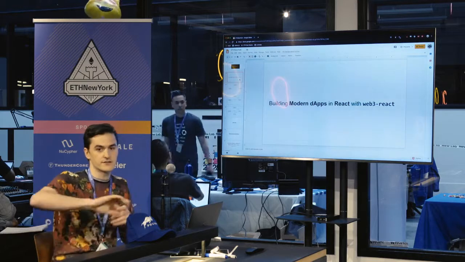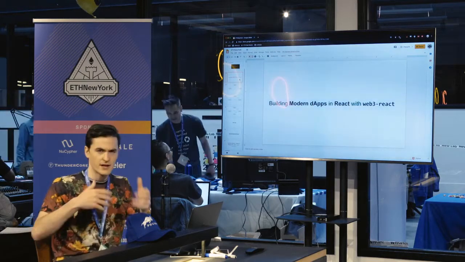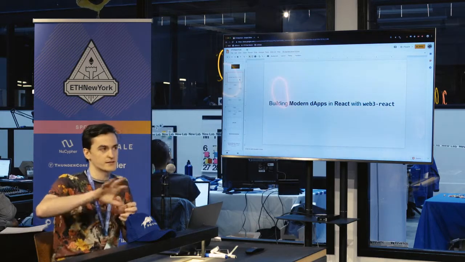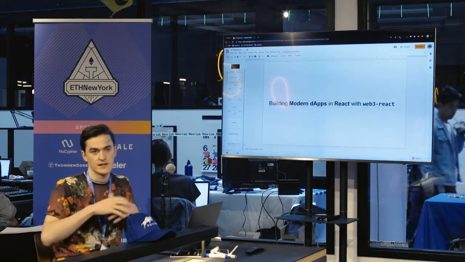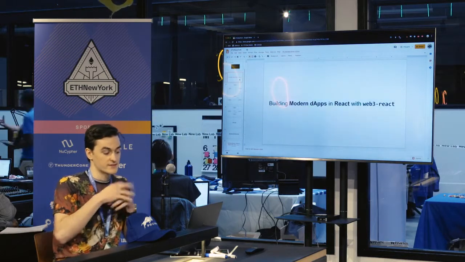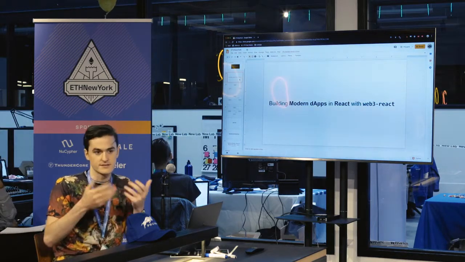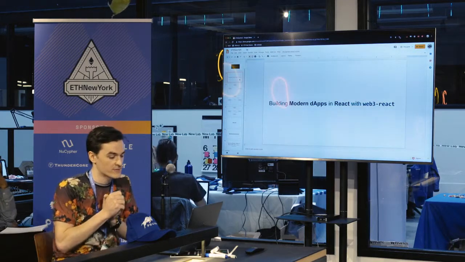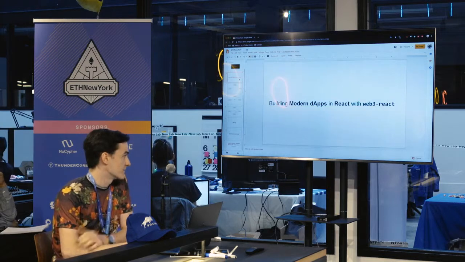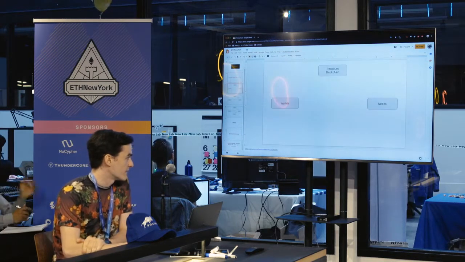Like in a traditional front end, there's a back end and you're making data requests and APIs and blah blah blah. But with a blockchain, you're making these requests all from the front end, and so there's a lot of ways that React gives you that you can systematize this and make this really systematic and powerful and very extensible. And then again, Web3 React, this is the thing I've written that we're gonna talk about a bit at the end here.